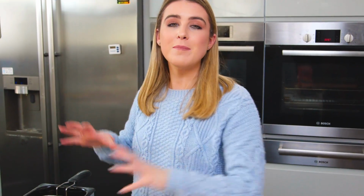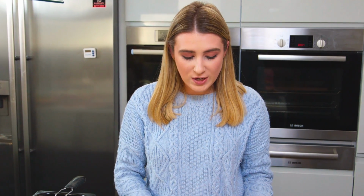Once you've finished frying them, give them a good shake off, and then I like to transfer them to a cooling rack with some kitchen roll on top. That way it can absorb any of the excess oil.